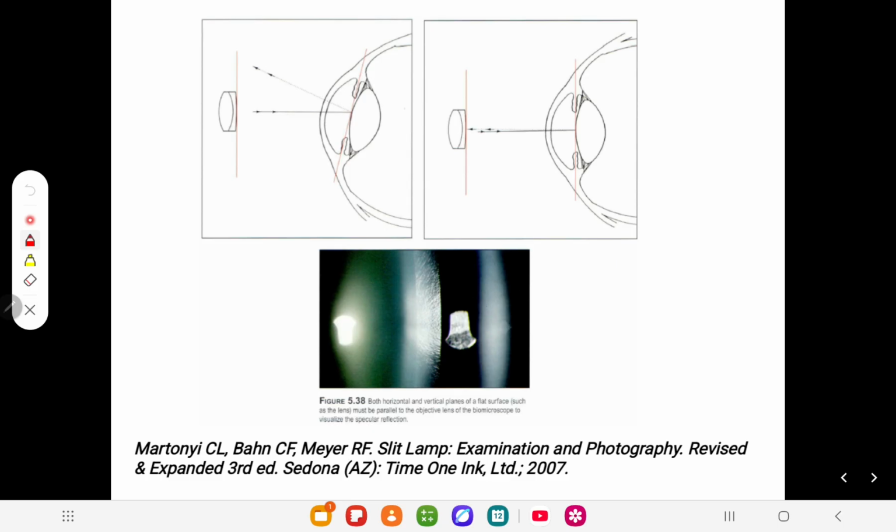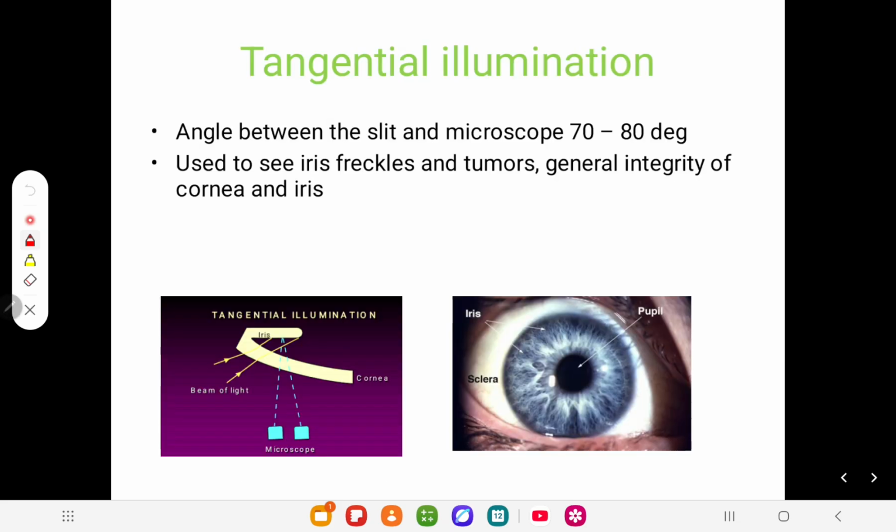So it's the same thing I'm talking about here, the anterior lens, whatever surface it is. Just understand, whatever surface it is, you have to understand this particular point. If there is a surface, you can see the surface from specular reflection, and the principle is always the same. I have taken this picture from this very same book.